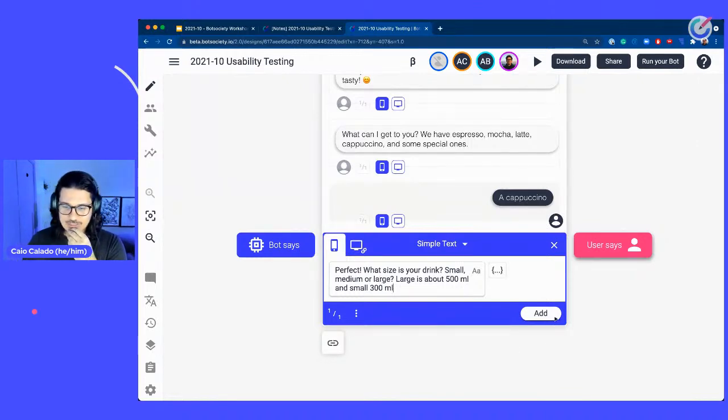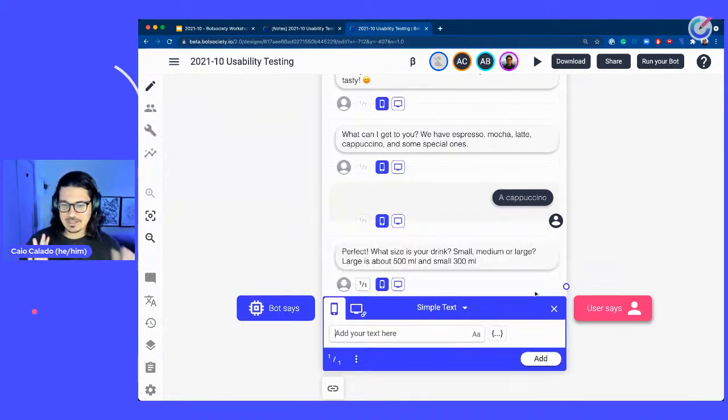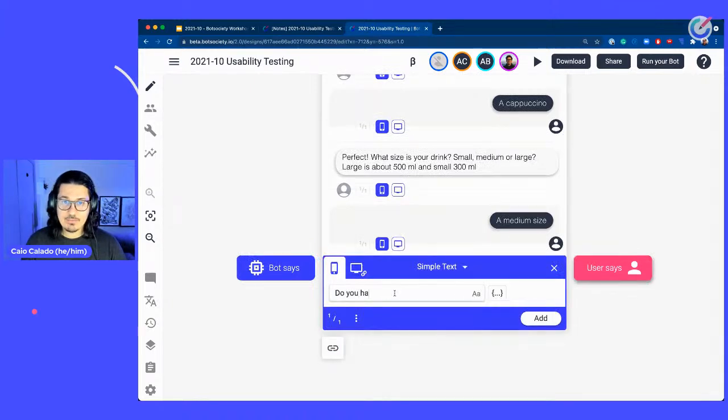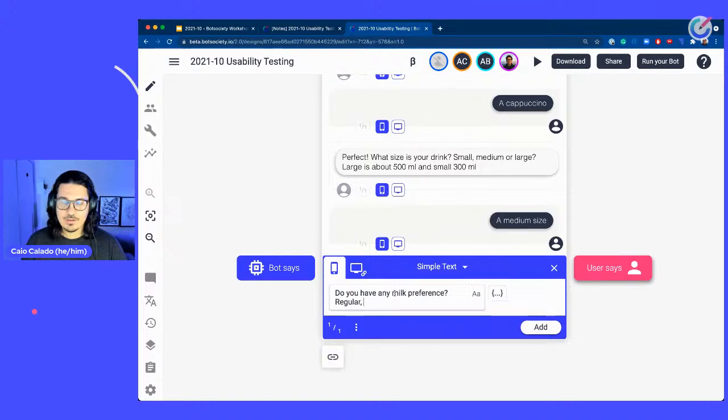I'm not sure how to translate those to English, but I think you get the idea. And here, I'm going to say that the user is going to say a medium size. And then the bot's going to ask about the milk. Like, do you have any milk preference? Regular, lactose-free, vegan, or anything?